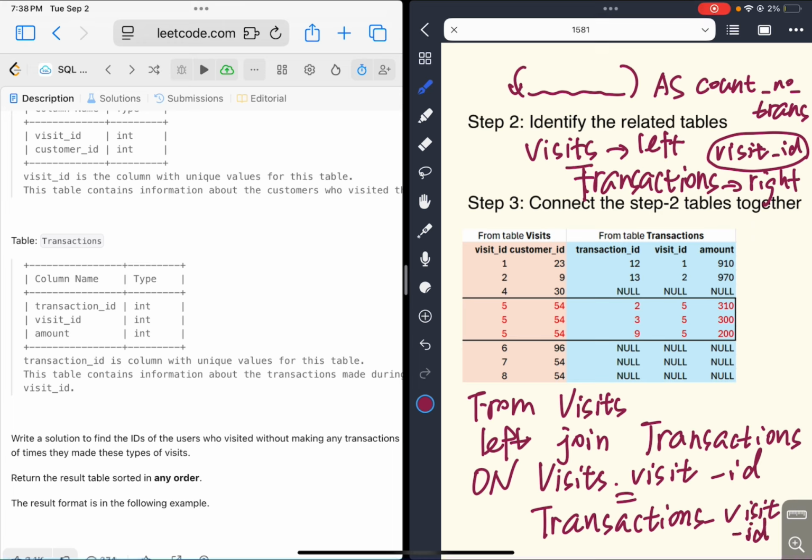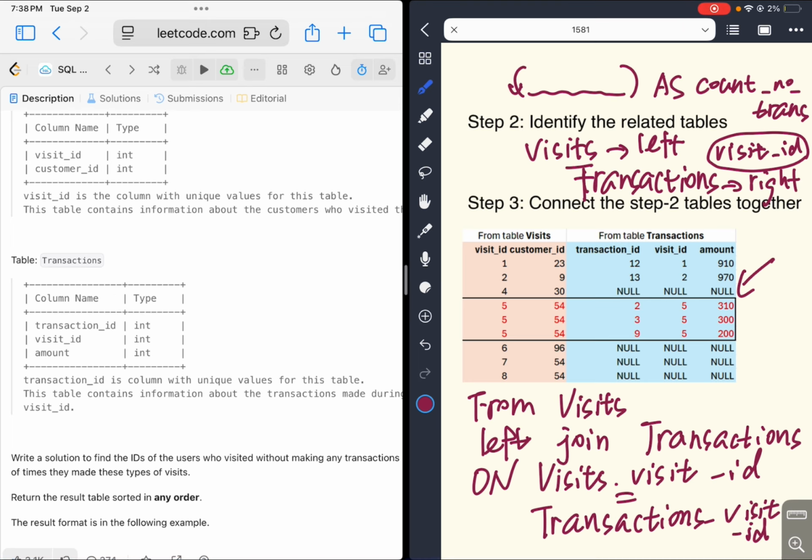After this step, the SQL automatically generates a virtual table that looks like this. Basically, it brings all the transactions from the transactions table and merges them to the visits table by using the same visit ID.